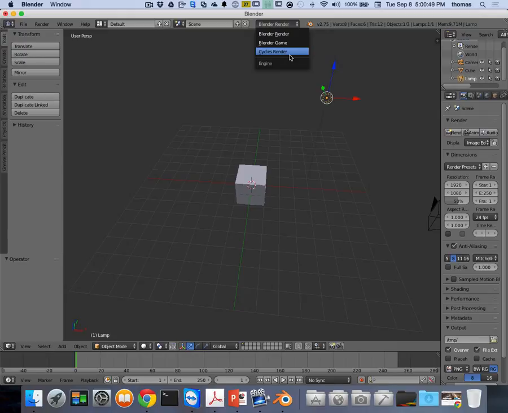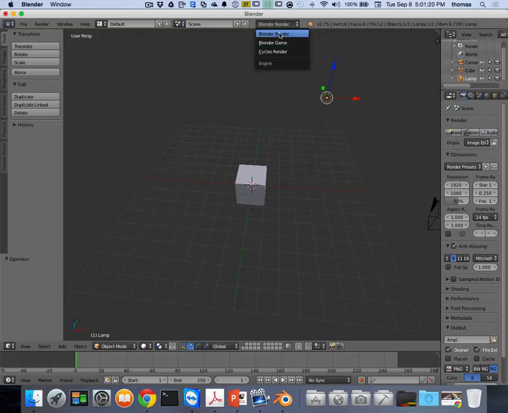And if you wanted to create logos, or do anything similar to After Effects for movies and so on, you could do that with Cycles Render. Even some simple animation, no problem. Actually, even some complex animation. But Cycles Render takes a long time to render the object, and we won't be working in Cycles Render for this course. I'm just mentioning it because it's a different rendering mode that Blender has. We'll be doing things with Blender Game and Blender Render.